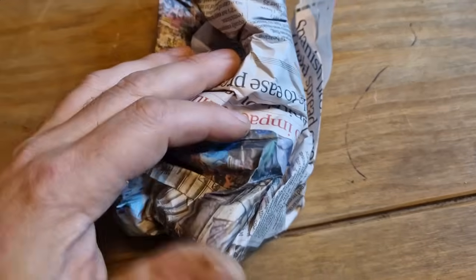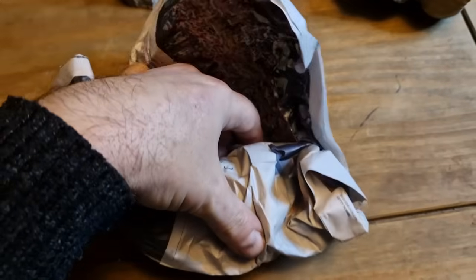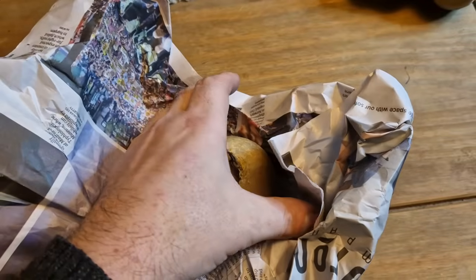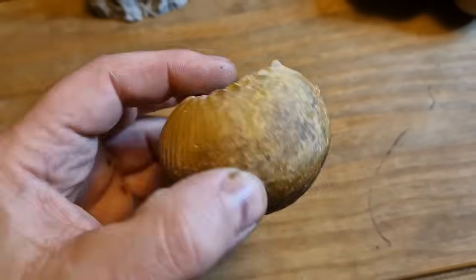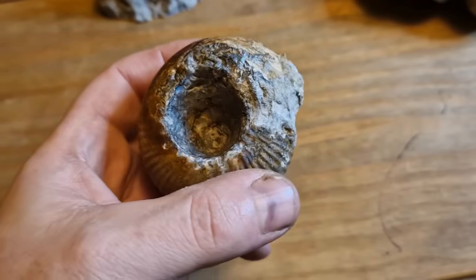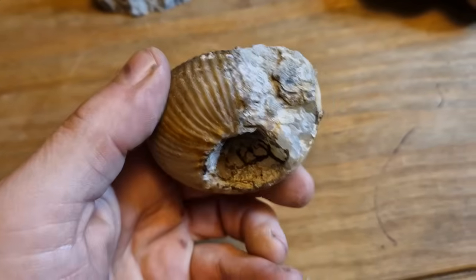Let's see what this is next. Another cad — but that's a buster, that's a shame. Bit too sandy that one by the looks of it. It has got a middle, but it's not preserved on this side unfortunately where it goes back in. Yeah, it's a shame, but they're not always winners.